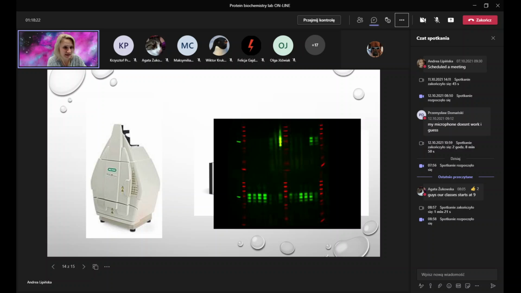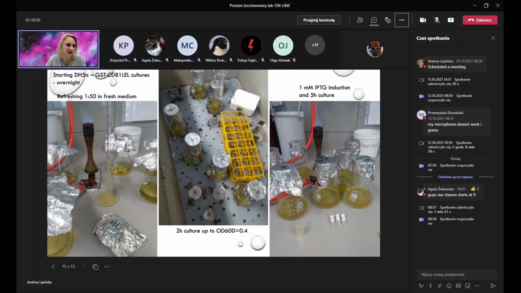They are plated on a plate and they form single bacterial colonies. And then from a single colony, you start a small volume overnight culture. And when you have this culture, like we have here on the left, there is a small flask. I don't know if you can see it. The flasks which are around have just LB medium, and the one which is in the middle is full of bacteria. We use LB with ampicillin because our plasmid is encoding beta-lactamase, so a resistance to ampicillin, and the bacteria do grow. And then we have to refresh our culture.